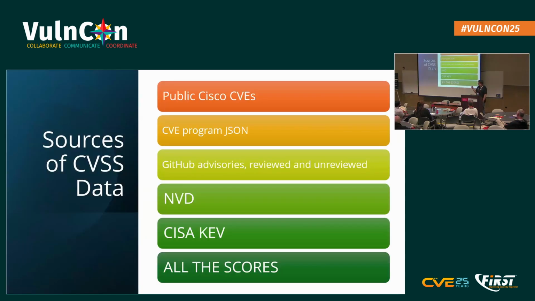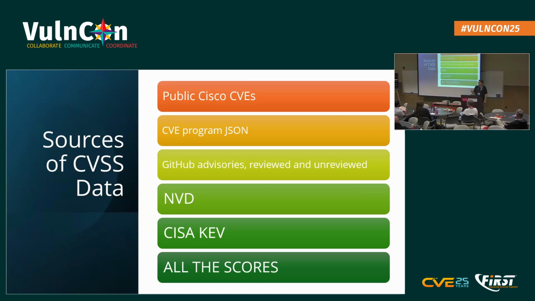So I started looking at some of these public sources of data to understand what changes in the data sets between version 3 and version 4. I started with a question that really started this talk: how was it going to change Cisco's own product security incident response process if we move from CVSS version 3.1 to version 4.0? How's that going to change how we write advisories, what we tell our customers about the impacts of vulnerabilities in our products in their environments? So that's really where I started.